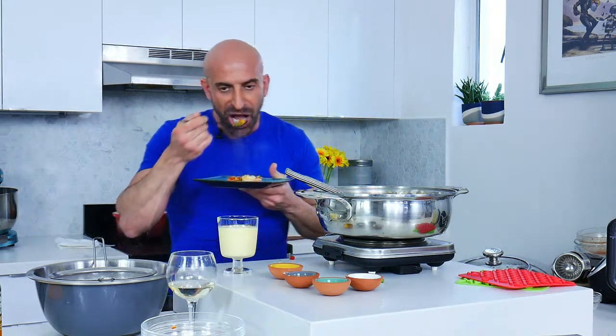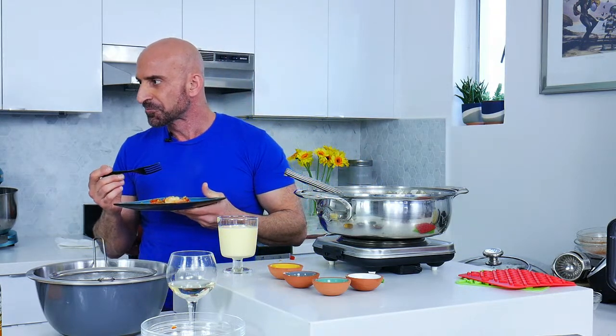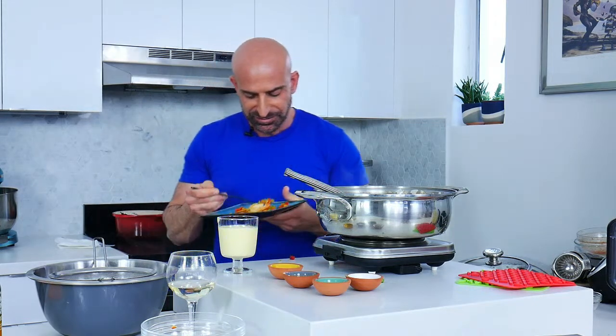Right, I'm gonna taste this. Question. Meg asked, how much monk fruit? 2 tablespoons? Yes, 2 tablespoons.